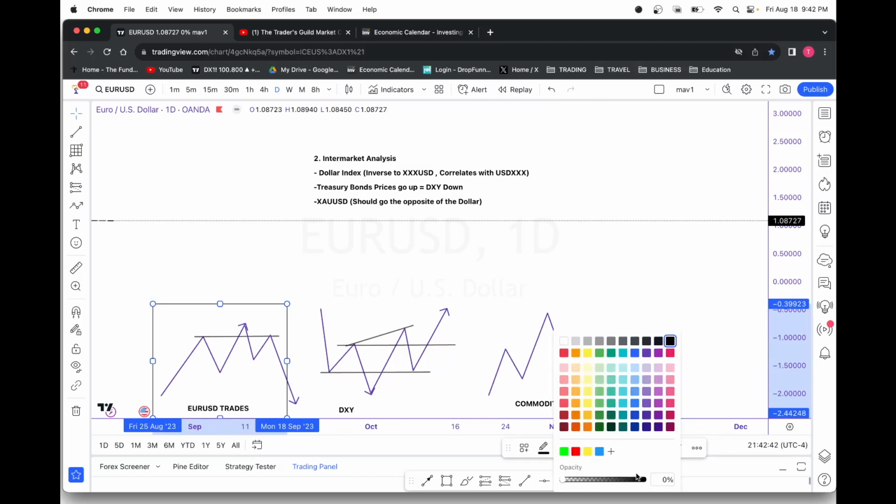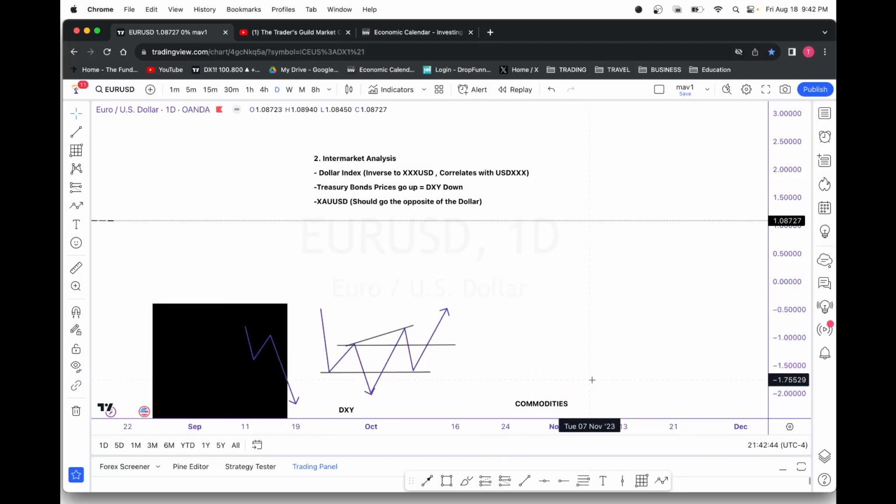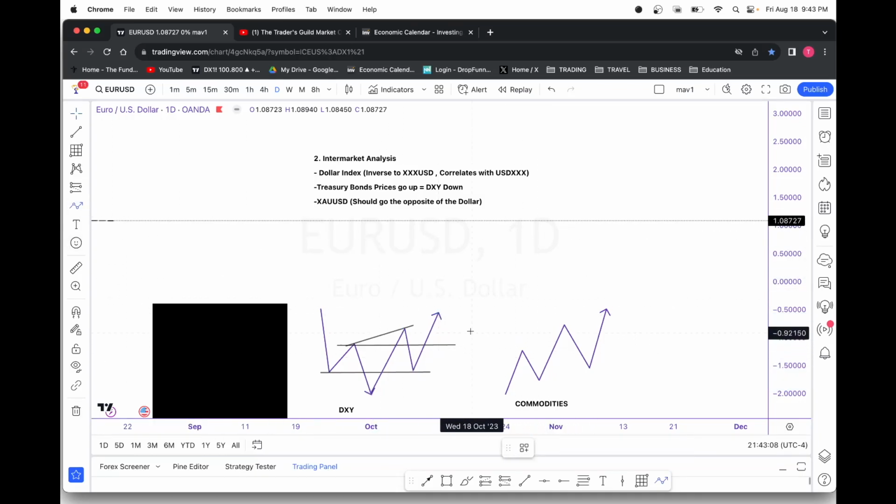Now, what happens when I go to check the commodities or I go to check T-bonds, right? And I actually see that no, T-bonds is also still going higher. Right? So that means I have Euro USD going higher, I have dollar going higher, and I have gold going higher, right? That means that the liar here is dollar, right? And what's actually happening is that dollar is sweeping buy side liquidity. And so I would then anticipate, right, lower prices on dollar. Okay. Now, and for a bonus, T-bonds tend to go the same direction as indices.